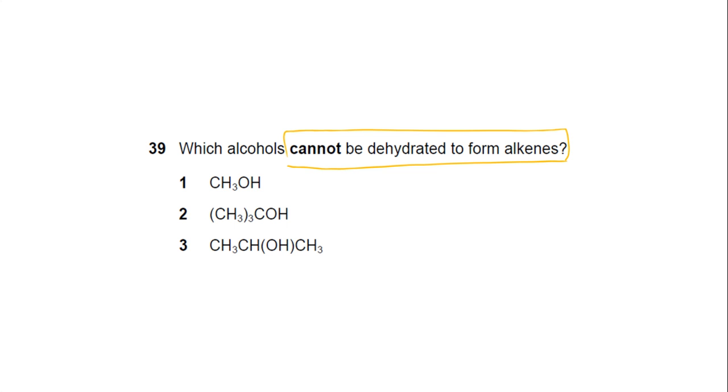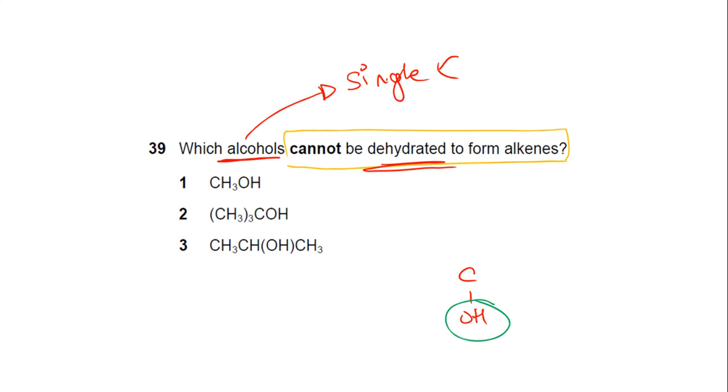The thing is, the alcohol that cannot be dehydrated is the one which has a single carbon. As simple as that. An alcohol with a single carbon in it cannot be dehydrated to an alkene. The reason being that dehydration works in this way. The carbon onto which the OH is attached, this OH gets removed, and it is only on the adjacent carbon, be it here or here or on both sides, that the hydrogen is removed. And from here we form water.